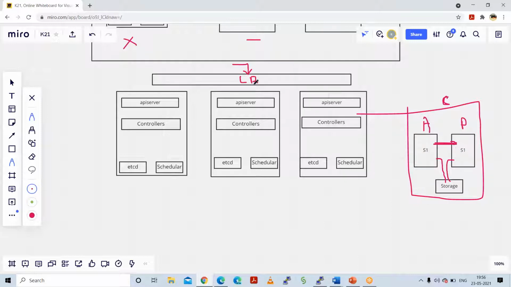The load balancer will have endpoints of the API servers. If I have five master nodes, it will have 5 endpoints, the 5 IP addresses of the API servers as active backends. Whenever I try to deploy an application, it will be given to a specific API server, say this API server, and then further actions will be taken.